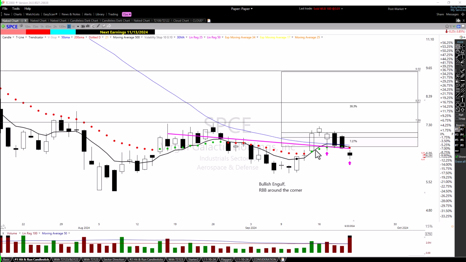That's the T line, or the 8 exponential moving average, and it did not cross over the 50 period moving average. And you see these green dots and red dots? That's what we call the trend indicator here. If it's red, it's bearish. If it's green, it's bullish. We didn't have that over the 50 period moving average. So bottom line, I rushed the trade, made a mistake, but we could have had follow through. That's what I was banking on, but it didn't happen.